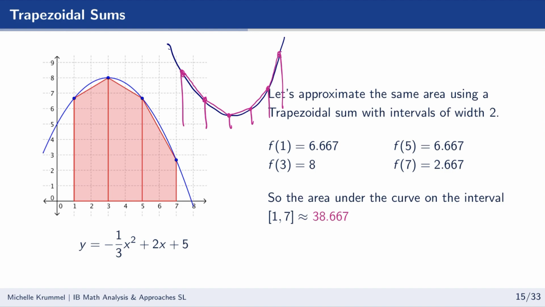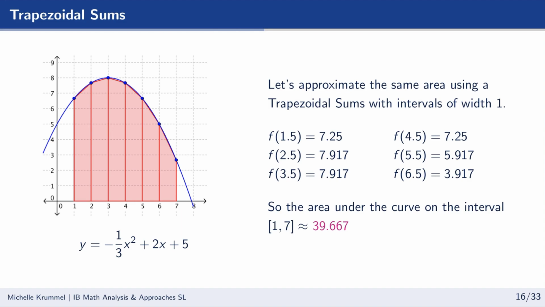Now we can do better, again, by shrinking the width of the interval. If we use intervals of width 1, then you can see there's very little difference between the actual area and the estimated area. We're getting really close to approximating the actual area under the curve there. And what if we made these trapezoids have an even smaller width? I say width, so I'm kind of interchanging the words width and height here. But the subintervals, let me say it that way. If we make each of these subintervals smaller, then our trapezoids are going to do a better and better job at approximating the actual area.